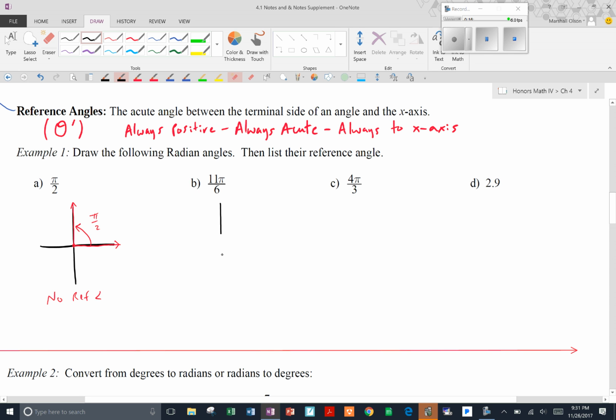All right, 11 pi over 6. Let's see where that is. So we're thinking in terms of that denominator of 6. So again, this is 6 pi over 6. We have 3 pi over 6 right here, which we know is pi over 2. This is 0 or 12 pi over 6. And then this, our 3 pi over 2 angle right here. Again, if you add the 3 pi and the 6 pi, you get 9 pi over 6. Adding these two together is a quick way to figure out what that numerator is right there.